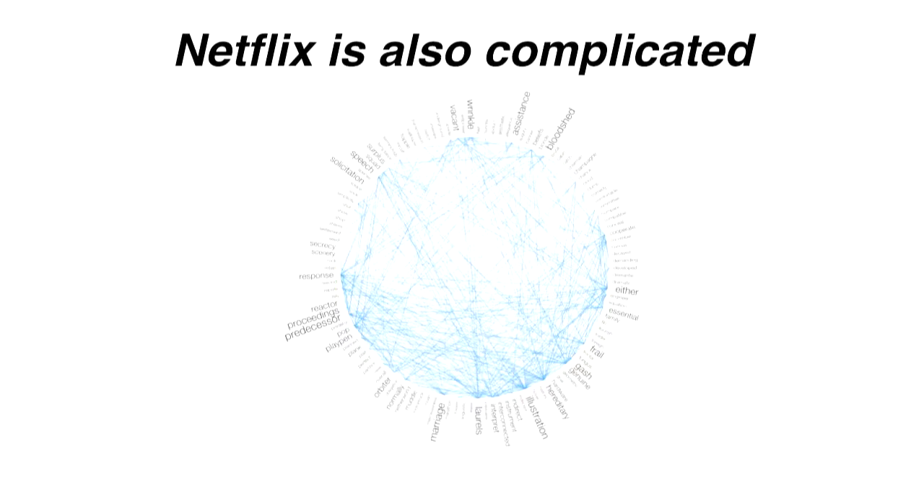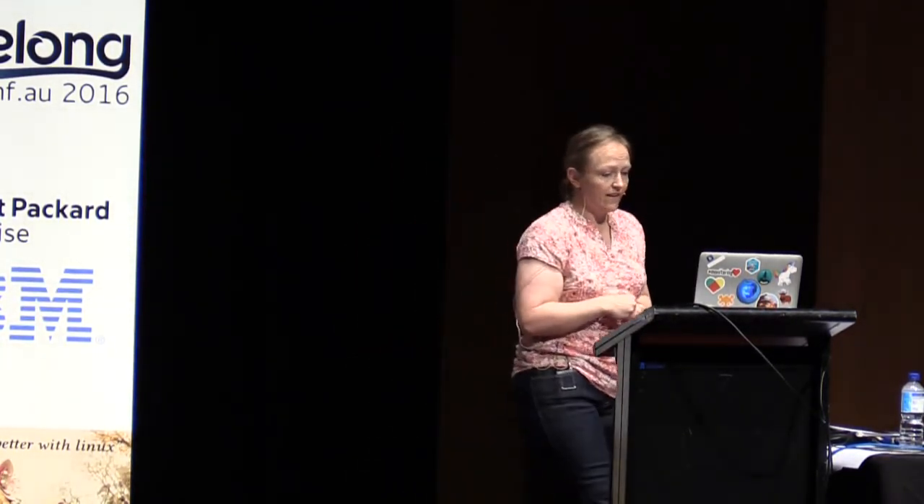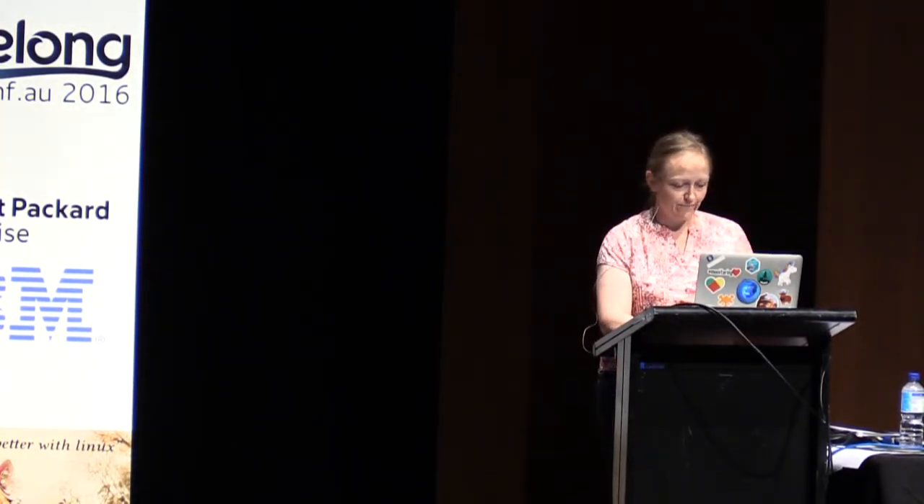Not all web apps are simple. Netflix - most people here probably use Netflix. It's pretty complicated. This is an architecture diagram of their services, what they call a Death Star architecture diagram. This shows the 100 public services, codenamed, weighted by the amount of traffic that travels between them. There are also 1,100 private services not shown. They stream 35% of the Internet's traffic at peak. I have to thank the Netflix metrics team for making me this diagram.